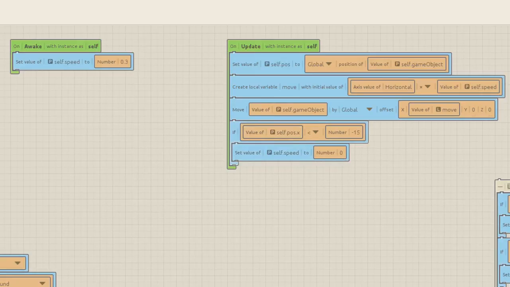I've got the code that I prepared earlier, so I'm going to pull this in now. So we're going to add a condition and try and move that away. I'm going to say if the value of self pos x, so what this means is it's looking at this variable here, and because this is getting updated at 60 times a second, we're getting a new x position all the time, faster than we will be able to move. So it says if the self position is less than -15, so if it's far left, set the value of self speed to 0.